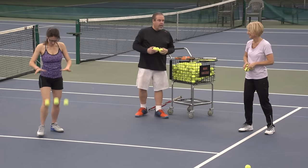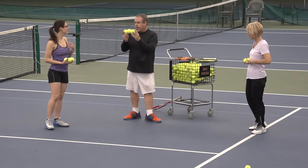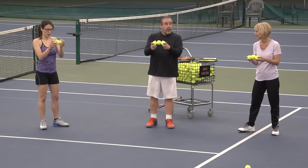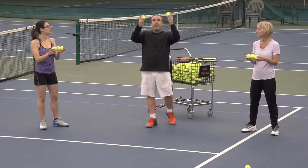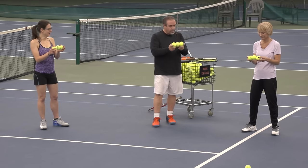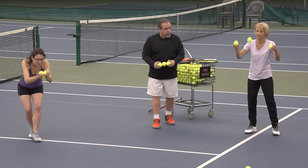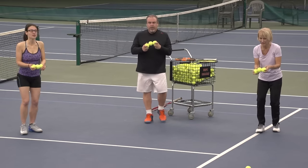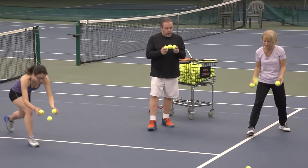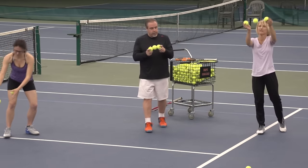Now let's do another little trick — let's call this lava ball. That ball in the middle, you can't touch it. So I'm just going to squeeze it, throw it up in the air, and after it bounces I try to squeeze it back between those two balls up in the air. These are not only hand-eye coordination drills — you can do them for cool-down in a cardio class, or just as a fun competition at the end of class with a bunch of friends.